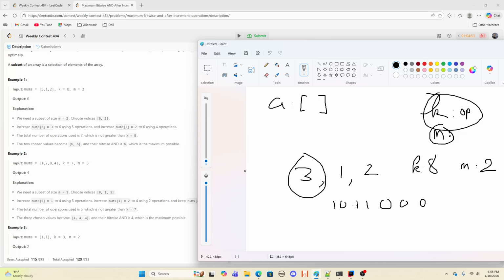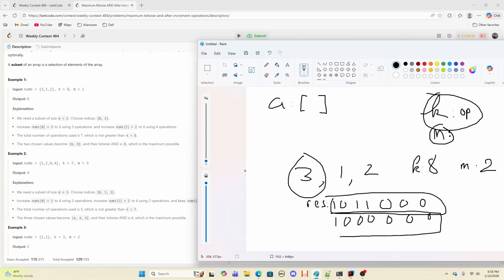So obviously 1, 0, 0, 0, 0, 0, 0. If the result is this guy, then this guy is achievable, right? Because it is the subset of results. So you just work bit by bit.